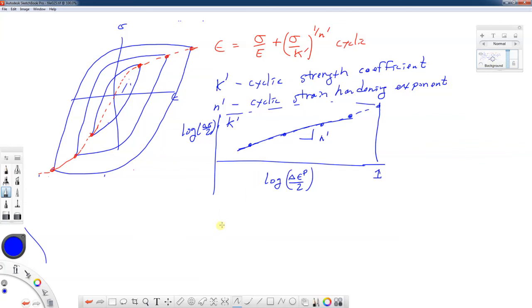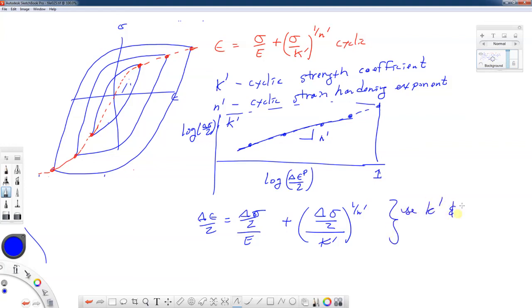So if we have cyclic data and the K prime and the N prime is different for cyclic loading than it is for our monotonic loading, then we can use our branch equation as delta epsilon over 2 is equal to delta sigma over 2 over E plus delta sigma over 2 over K prime, the 1 over N prime. So what I'm going to say is use K prime and N prime if they are available.